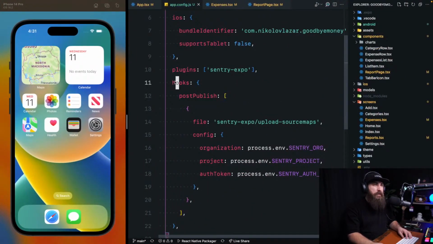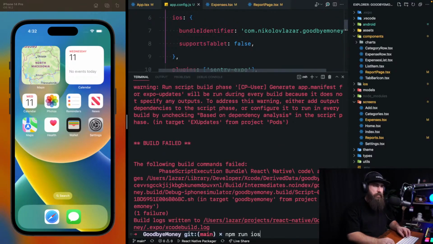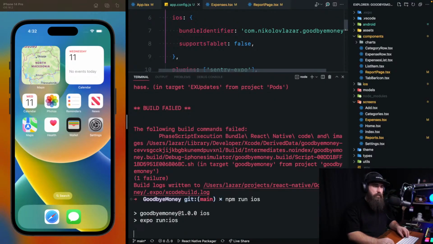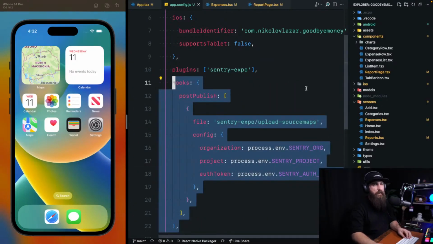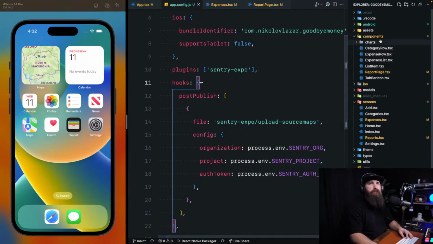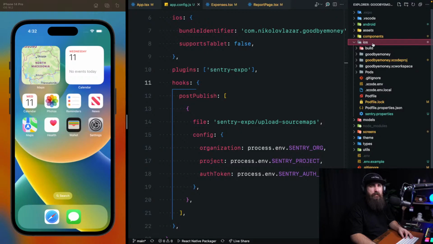Not even sure if the hooks is the issue. Yeah, so it doesn't really matter. It's actually something else. And what is that something else?